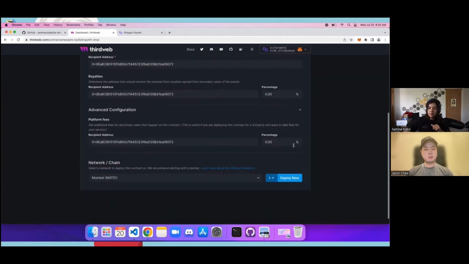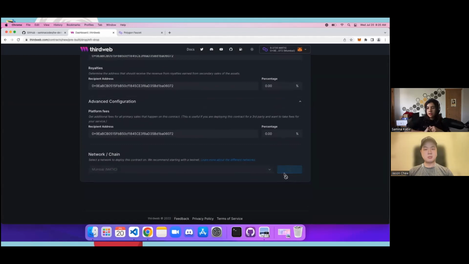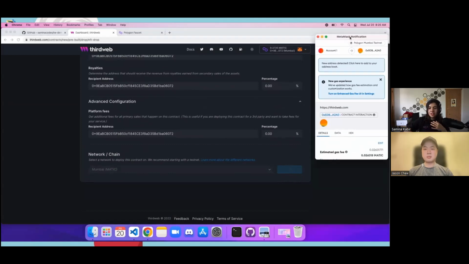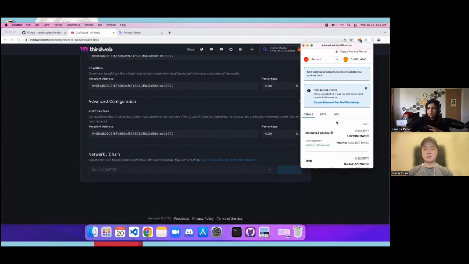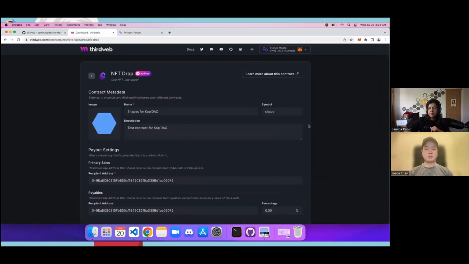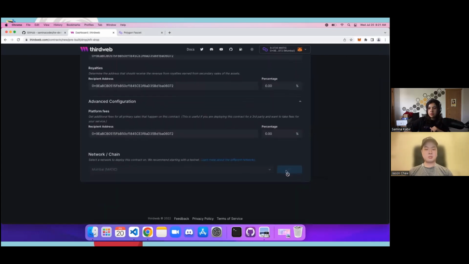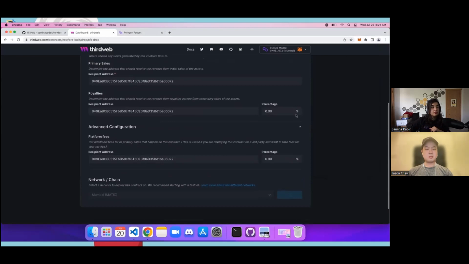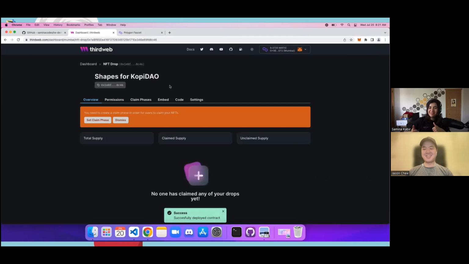Sorry, let me just change this real quick. Shape, okay. So now we're going to deploy. And when I deploy, depending on the network congestion, this can take a while or a little bit of time. It's going to prompt us to confirm a transaction, and the transaction is going to allow us to deploy this to the blockchain. Okay, I'm going to wait for that to load. I always need elevator music for my demos. Actually, that wasn't bad. Okay, cool.